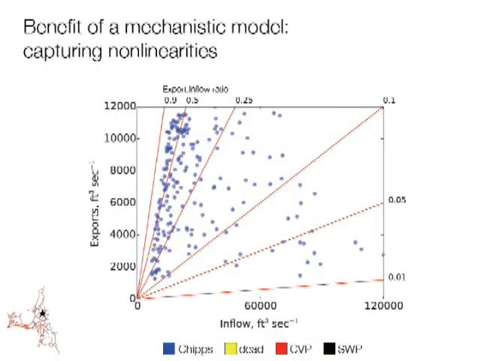As they say, all models are wrong. Some models are useful. So we're going to talk a bit about what we think the benefits are of the mechanistic approach that we're taking. One benefit is that you can capture some of the nonlinearities that might exist in the system. For example, you might look at two release times that have very similar export to inflow ratios. I've just chosen two up here.